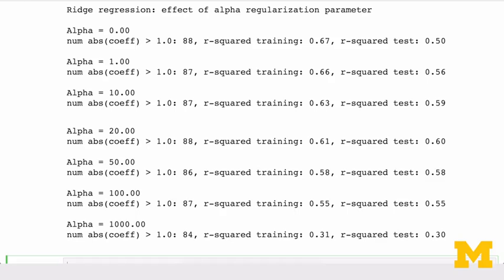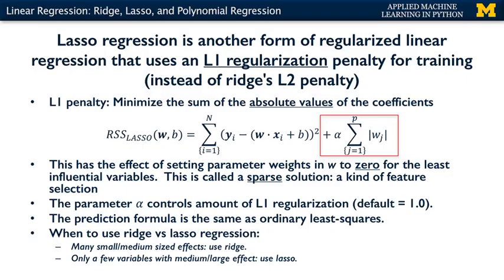This is another illustration of the general relationship between model complexity and test set performance that we saw earlier in this lecture, where there's often an intermediate best value of a model complexity parameter that does not lead to either under or overfitting. Another kind of regularized regression that you could use instead of ridge regression is called lasso regression.